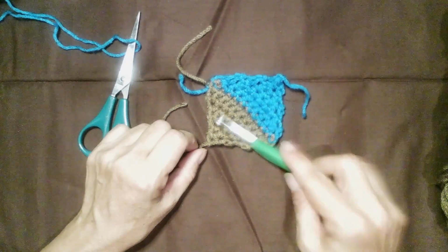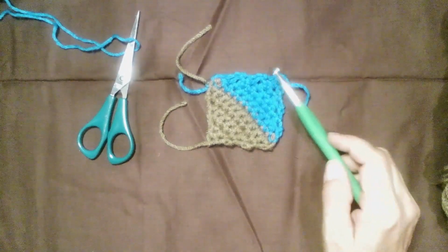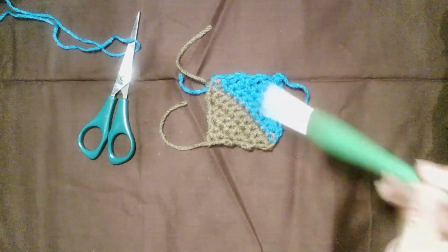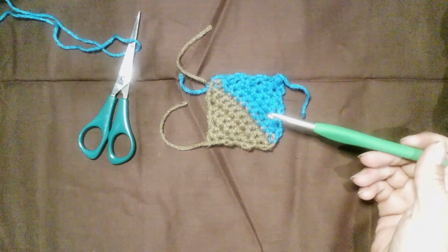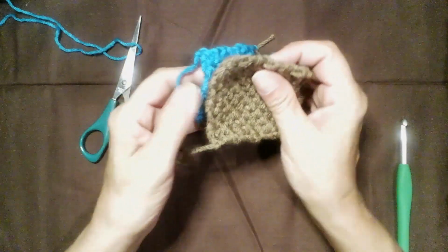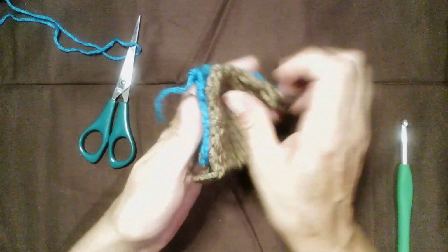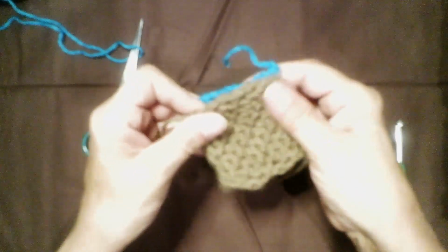So I can also show you real quick how to sew them together. I crochet them. You can absolutely hand stitch these together. I was just trying to avoid it. So this is a solid block, and I want to join them with the wrong sides together because I want texture on the top of my blanket, and this is what it's going to give me.